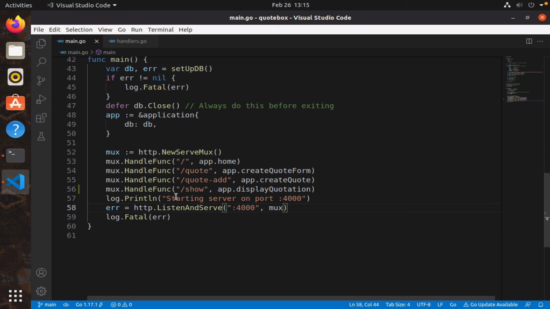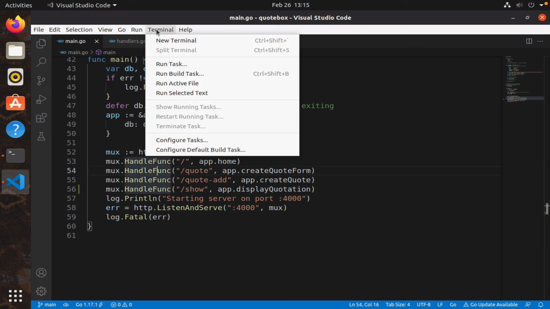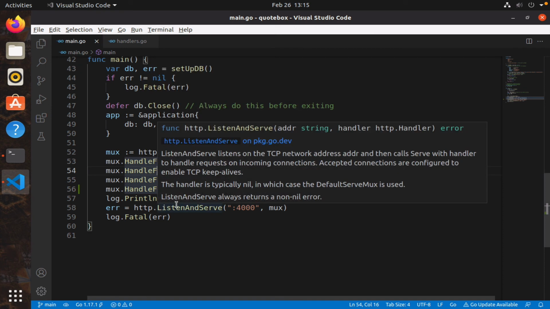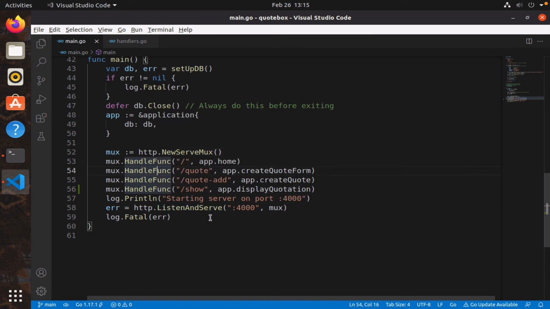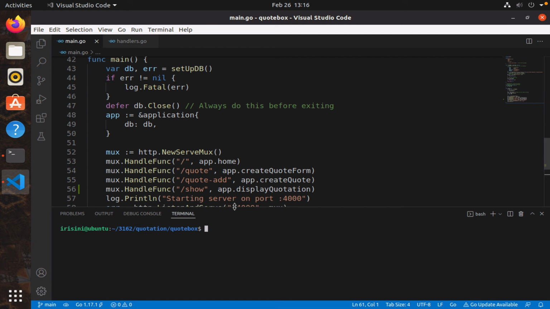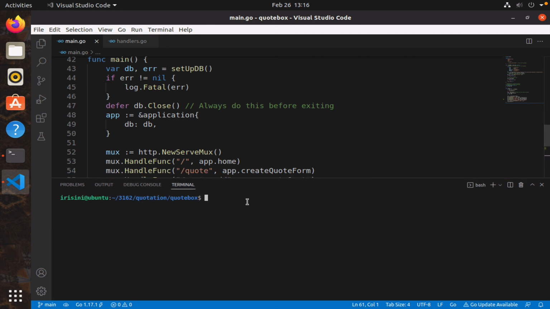Let's open a terminal. Control Shift and the back quote is a shortcut for opening a terminal.